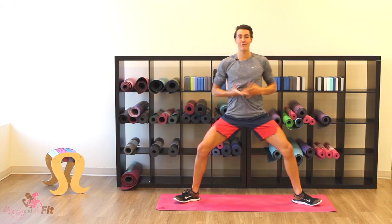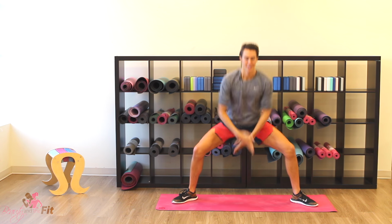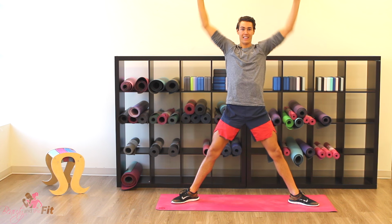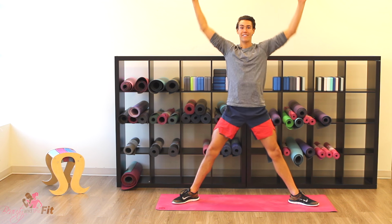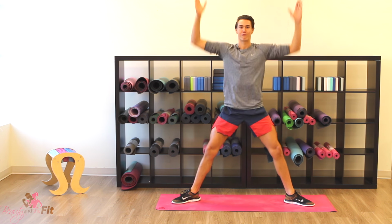Take those legs out really wide, point them out to the corners of the room. We're gonna do an X squat. So coming down and extend. Cross those arms and lift. Lower and up, good. So the whole time we're doing this, we're keeping our chest lifted and we're squeezing our glutes, our inner thighs right here.